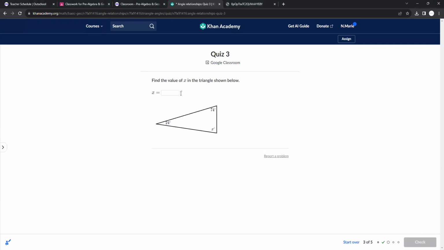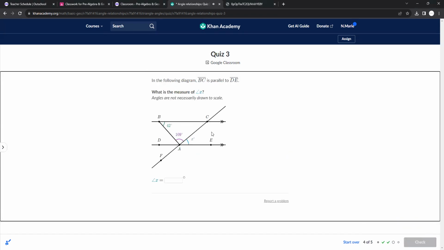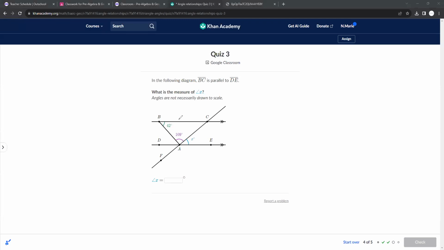Okay, next one. It's very easy. Triangles are 180, so just find the missing angle, 82. These are a little trickier to do. This is towards the end of the unit. I recommend you go through each individual quiz to practice. And when you get to the end of the unit, these are, of course, trickier.